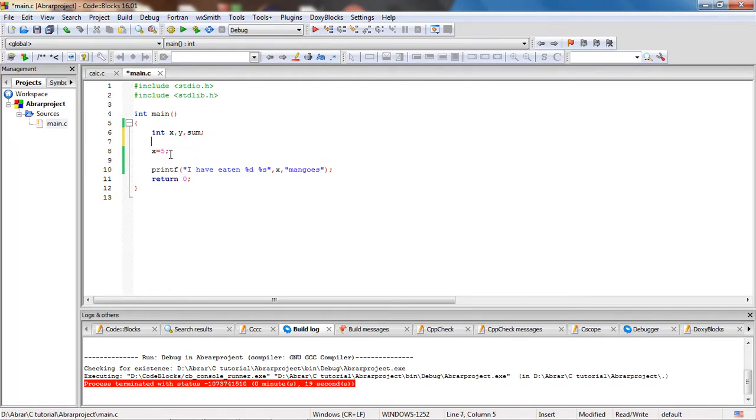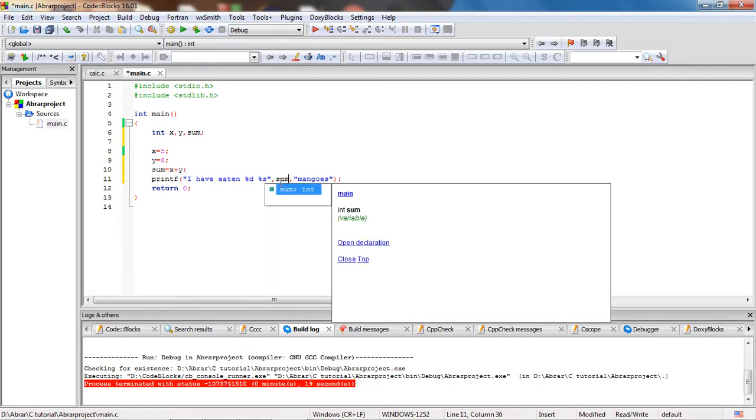So if x equals 5 and y equals 8, and then we write sum equals x plus y, and then we write sum here.